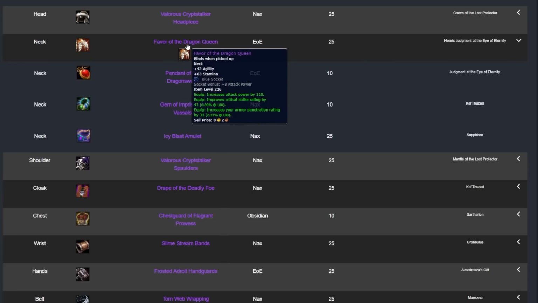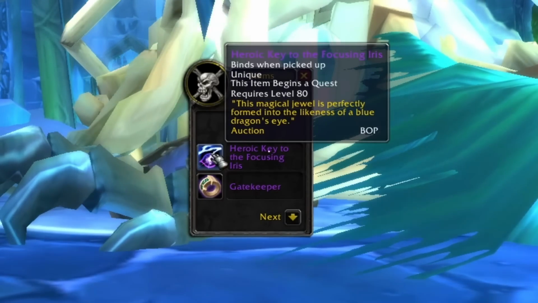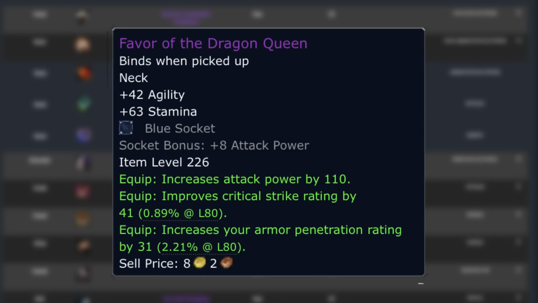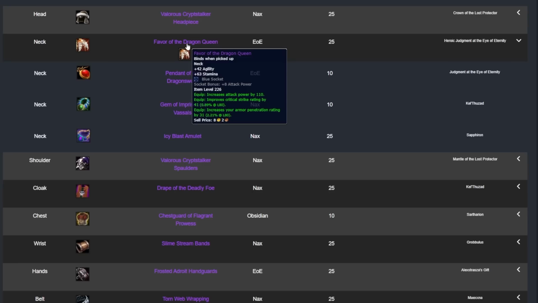For the neck, pretty much the same as everybody else because it's the highest item level neck that you're going to achieve in tier 7 because it's 226 item level. The quest item actually comes from Nax from Sapphiron 25, which it will then send you into Malygos because this also acts as the key to be able to summon Malygos, so you need to, as a guild, kill Sapphiron before you can even summon Malygos, but then you kill Malygos, you hand in, and you get this neck. With attack power, crit, and armor pen, 42 agility, 63 stamina, and a blue socket.